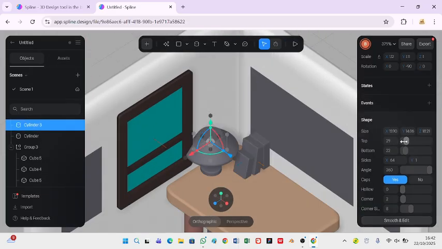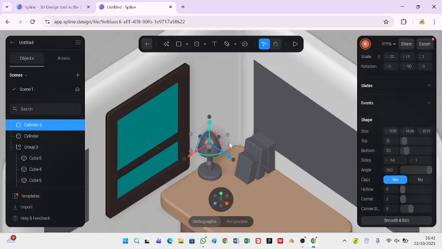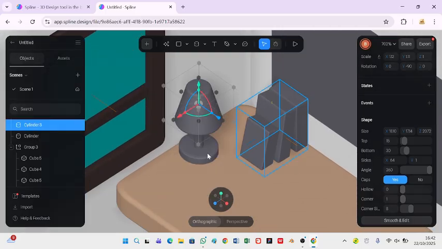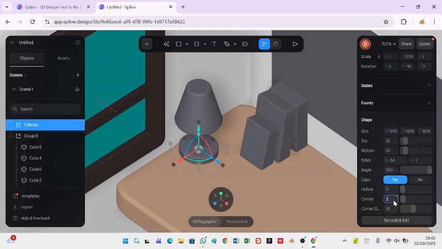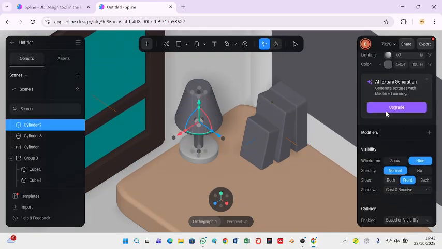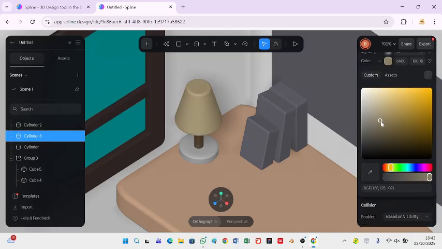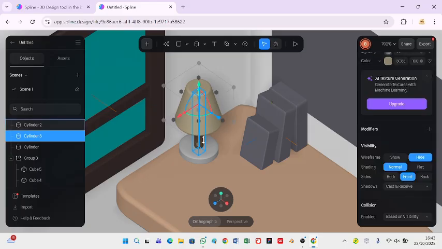Okay, now we're duplicating it and then adjusting the size, and then we're going to change the top like this. Yeah, resizing the top and the bottom too. Okay, then that's perfect. Now we're going to color all that.